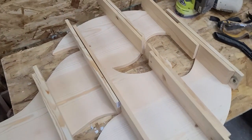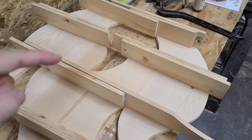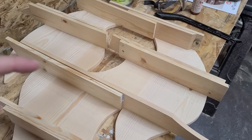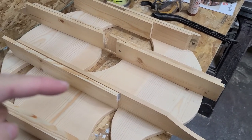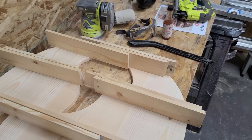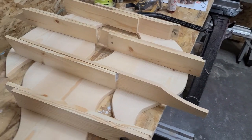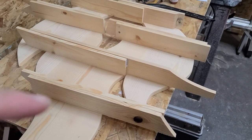So everything is milled down to 1/2-inch. So one of these pieces will be the actual shelf, and then the other one will be like a curb or a bumper on the front, a railing. We'll call it a railing. So that's enough for both those down there, these two here, these three across here, and then this one up here.